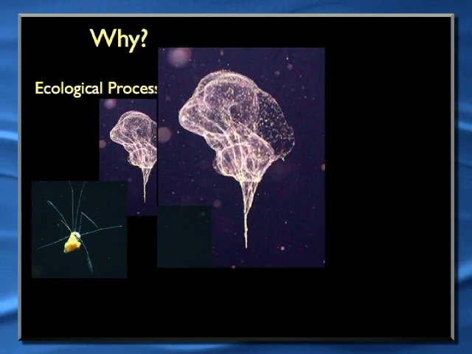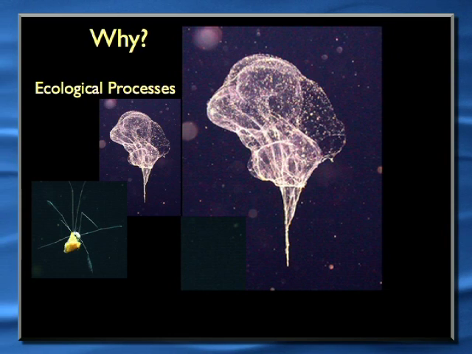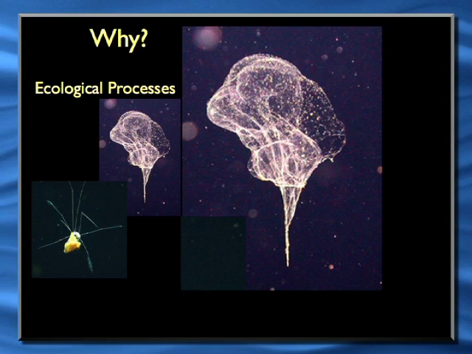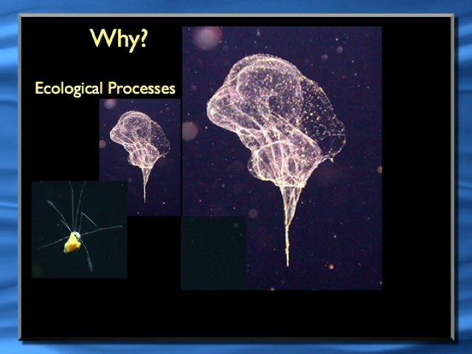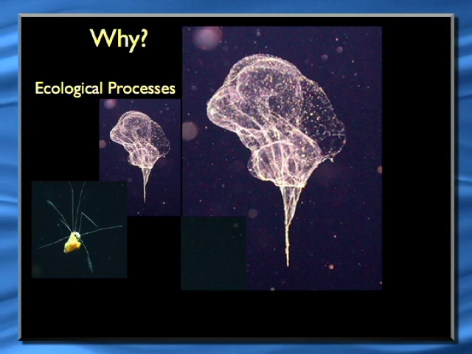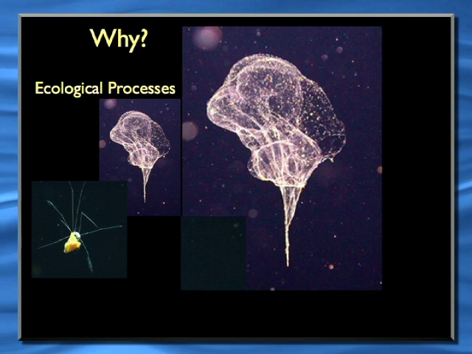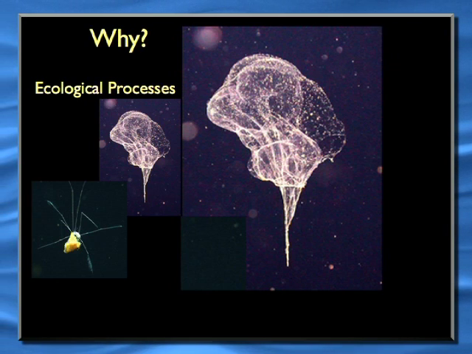For example, these are the discarded houses of a larvacean. It looks like a little transparent tadpole. They are these little tadpole animals. They make these really elaborate mucus filters. They have 2 layers, a very specifically shaped inner filter that they use to collect food, and a big outer filter that they use to keep out the bigger particles that they don't want to have anything to do with. On those outer filters and on some of the inner filter is a collection of all kinds of organisms that are using that as substrate, and a collection of all of these particles that they've filtered out. They produce about 3 of these per day, and then they discard them and build another one once they're clogged.